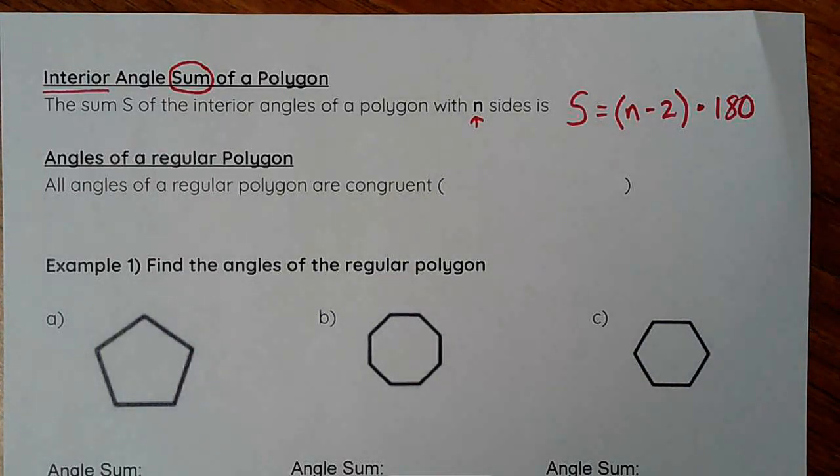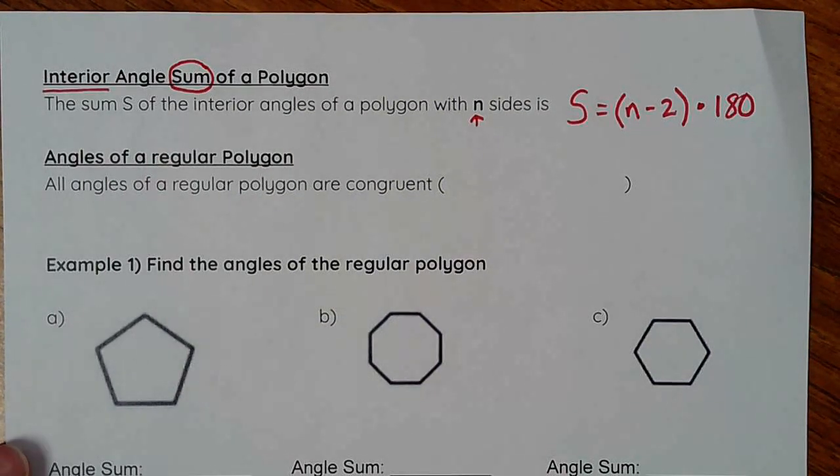Now, angles of a regular polygon. Remember we said that in a regular polygon, all the angles inside are the same, which means they have to be the same amount, which would imply that we would divide to find that out. Not sure if you caught this through our discussions, but the number of sides that a polygon has is equal to the number of angles that a polygon has. So a triangle has 3 sides, it also has 3 angles. A square has 4 sides, it also has 4 angles.